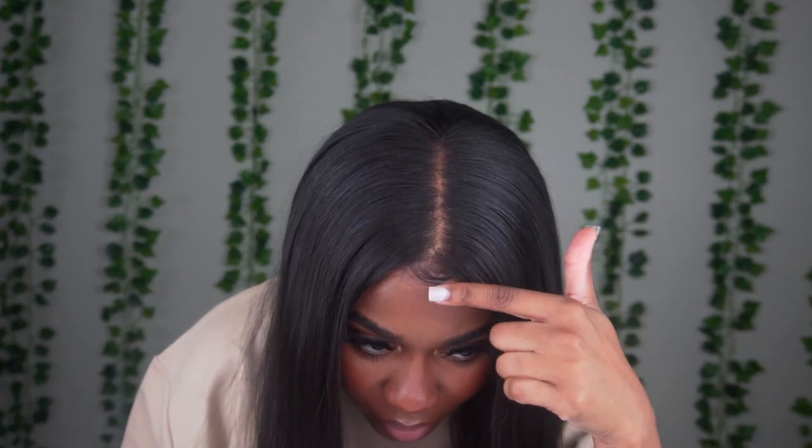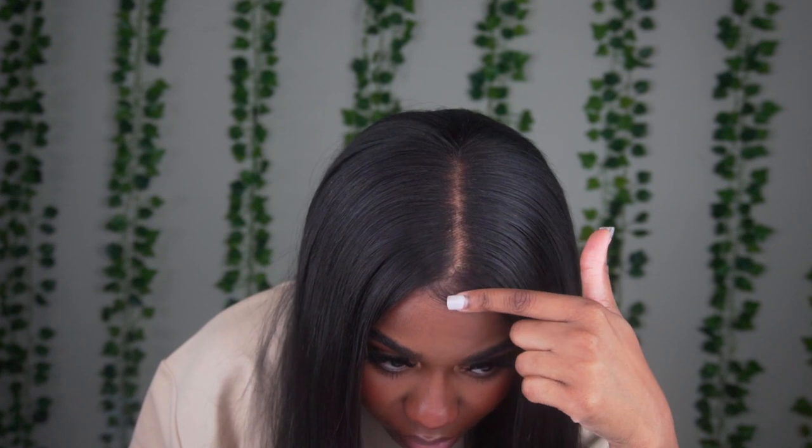This is how the fake scalp looks. I'm not too sure. I mean, it's not bothering me. I just feel like when I do all the work and go in and bleach it and pluck it and all the customization, it looks so good. But for the quick fix, or for the beginners that don't know how to go in and bleach your frontal and stuff like that, and if you feel like your lace is not blending in, I do recommend that you guys try this out and let me know if it worked for you.